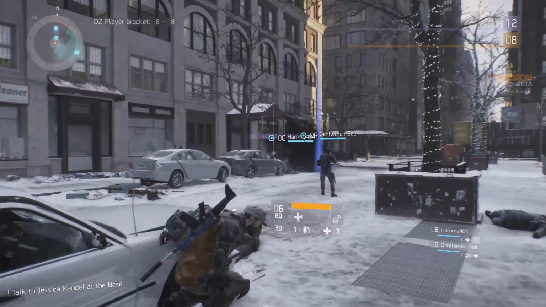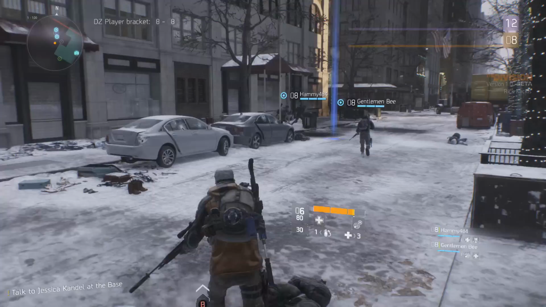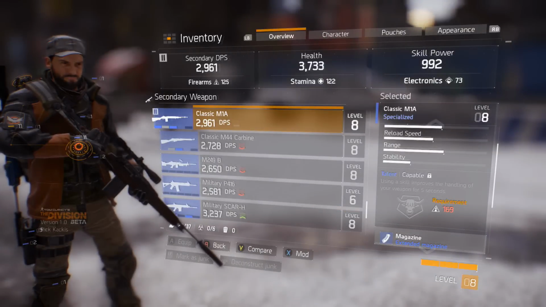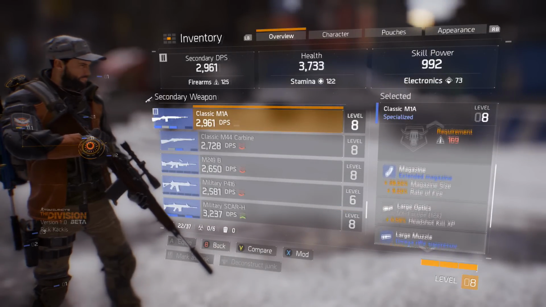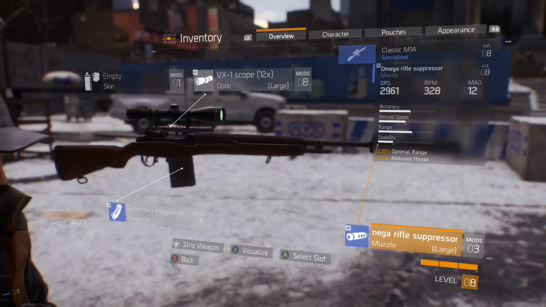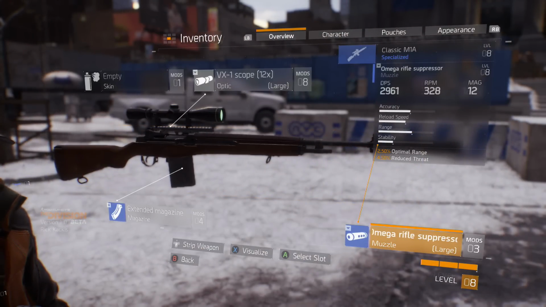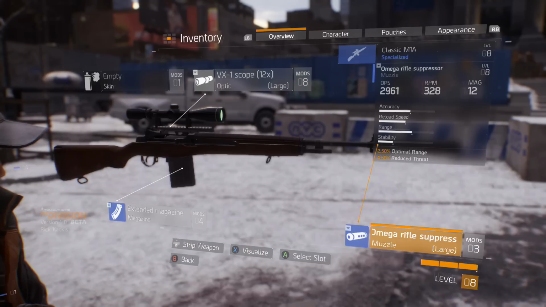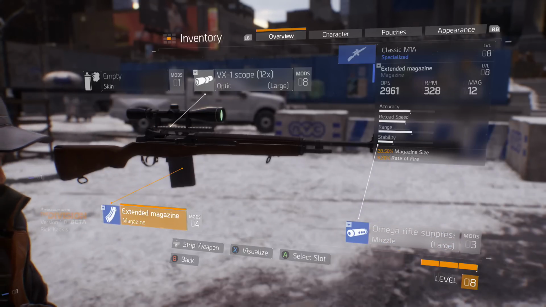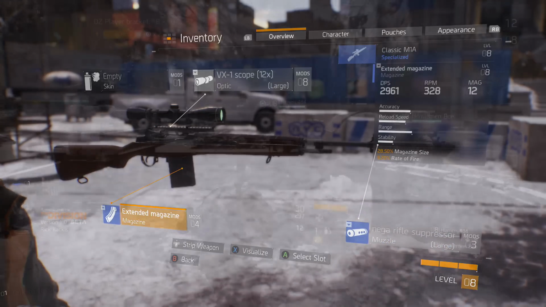So if you're lucky enough to get a classic M1A, you may be wondering, well, what attachments do I put on it? Well, most of the attachments are essentially up to you. The few that I would really recommend is, 1, for magazine size, you don't really need a massive increase in your magazine size. 10 rounds in a magazine is more than enough to handle a lot of different situations.